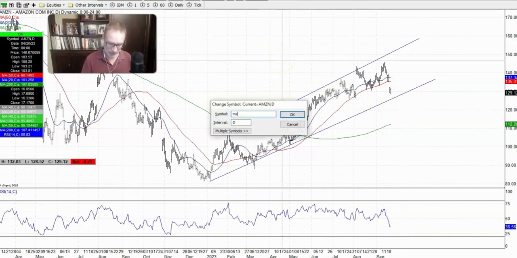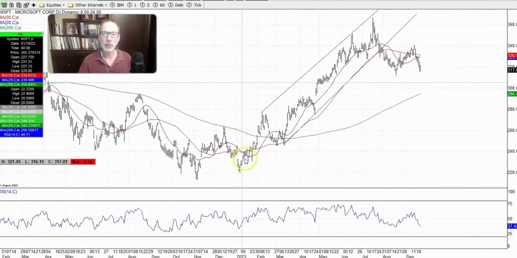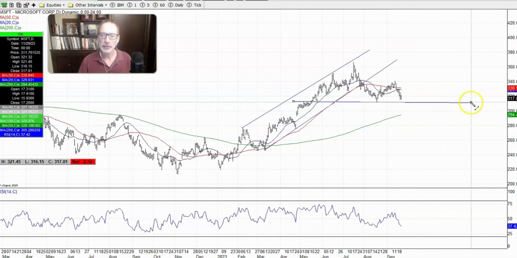Let's take a look at Microsoft and see what's happening here. Microsoft as well had been in the uptrend, fell through the uptrend, got the 200-day moving average below. RSI is coming down. So you could obviously see a pattern here for most stocks. Everything's sort of been getting hit the last couple weeks or so. Microsoft, does it have some support here? Possibly. We can draw a line. And when you want to look for prior areas of support, you want to look for some congestion back here, some prices where it has tested some support before and bounced.